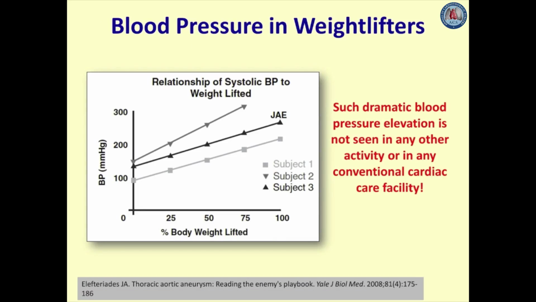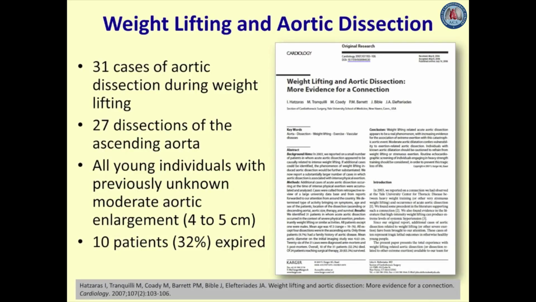You may be aware that we have found that the very important activity of weightlifting, which we support and fully endorse for maintenance of muscle mass, especially as we age, can be associated with precipitation of aortic dissection in healthy athletes with the predisposing factor of an enlarged aorta. And we see here the dramatic elevations in blood pressure that can be seen with the weightlifting activity. And we have reported on this on multiple occasions. This particular report examines in detail 31 particular cases that we received from around the country in which the dissection was precipitated by weightlifting.